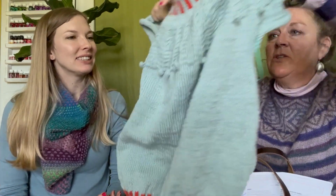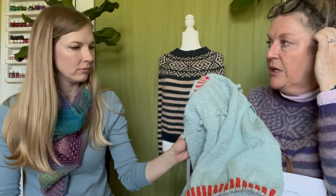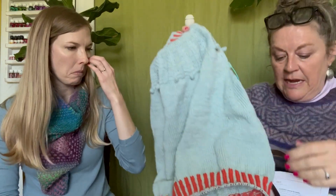But this is her Sprite. I'm using exactly the same yarns she did, the ritual dyes. I've got to bind off the bottom. The baubles I loved. I use a crochet hook to do those. This design up here is just lovely. That's so cute.